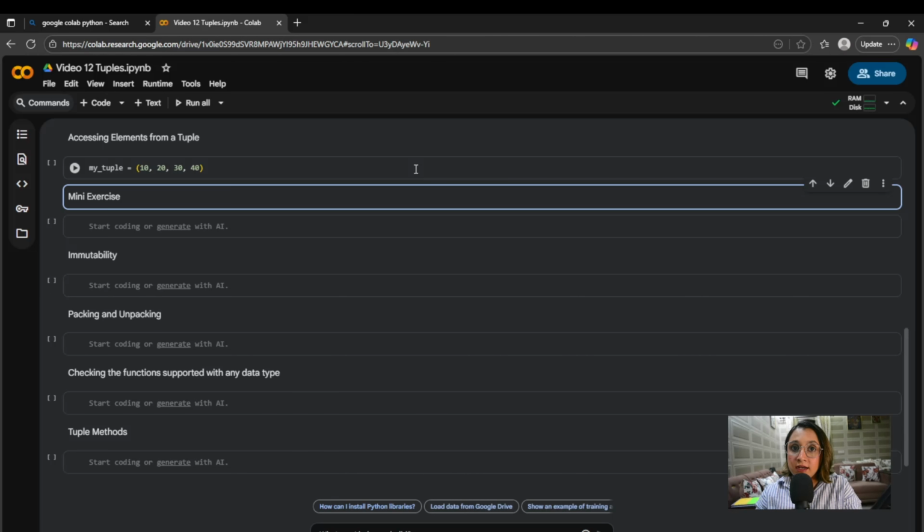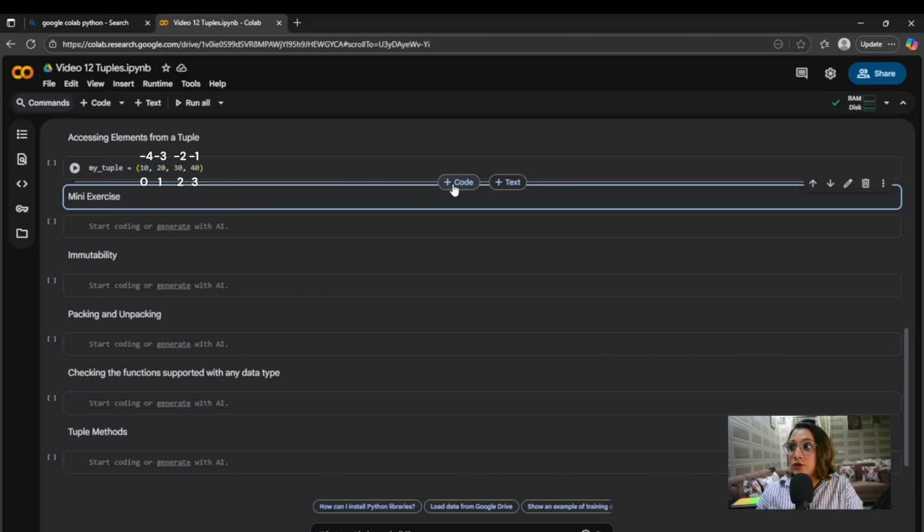For positive indexing, the very first element starts with the index 0. In my example, my tuple, 10 is at 0, 20 is at 1, 30 is at 2, and 40 is at 3. For negative indexing, the indexing starts with -1. In our example, 40 would be at -1, 30 would be at -2, 20 would be at -3, with 10 at -4.